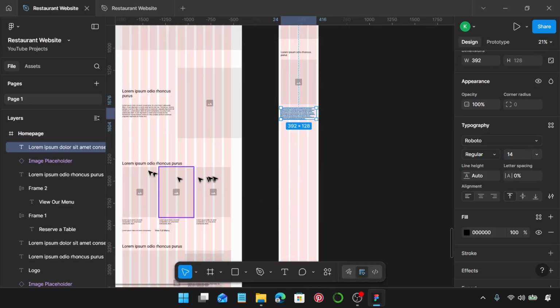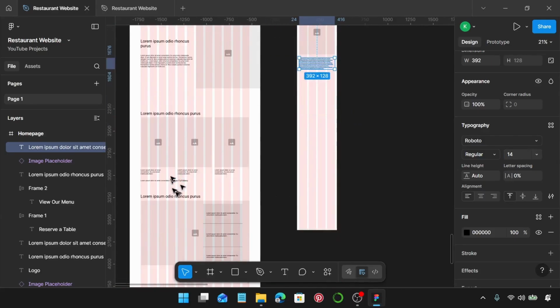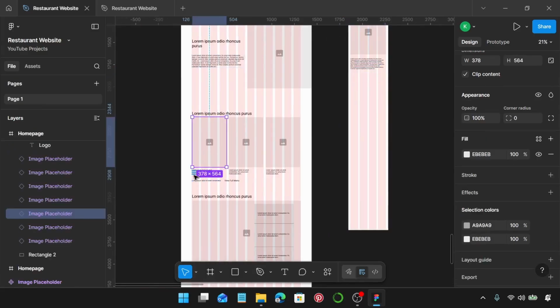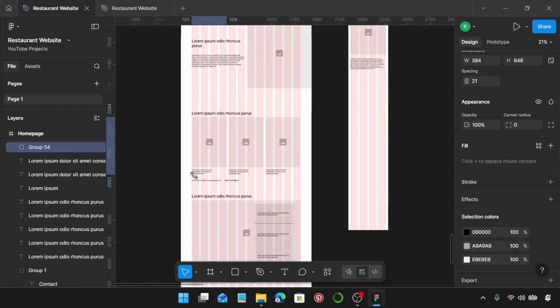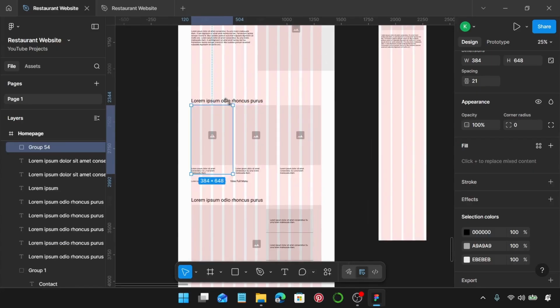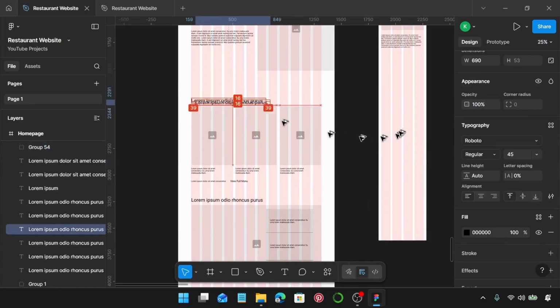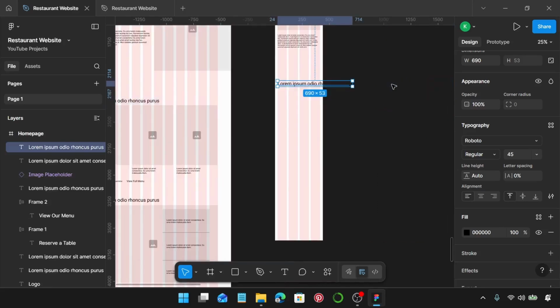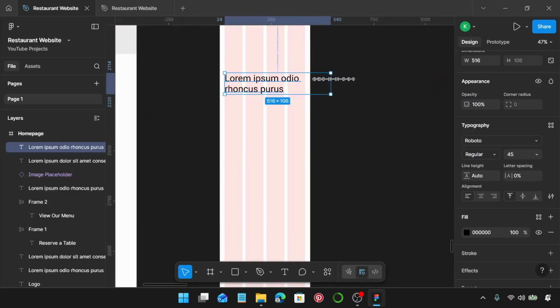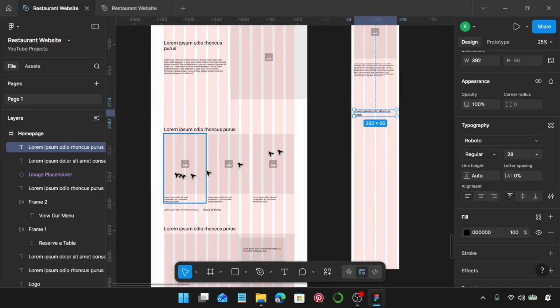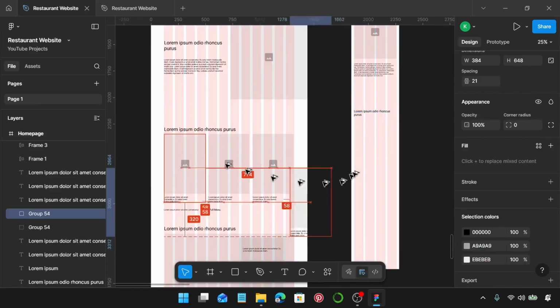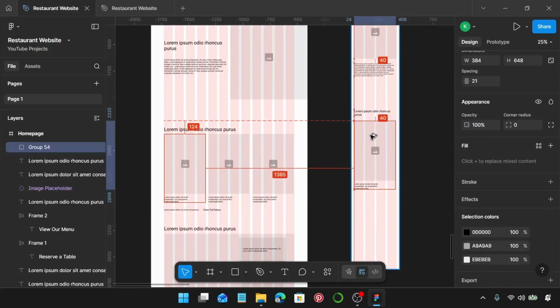Let's now move on to this next one. So this one, we're going to just arrange it all in one line. I'm going to select these two and then group them, to make it easier for me to move them. I'll start with this subheading, reduce this, and change the size of this text to 28. I'm going to grab this, bring it in, and I'm not going to change anything about this image.